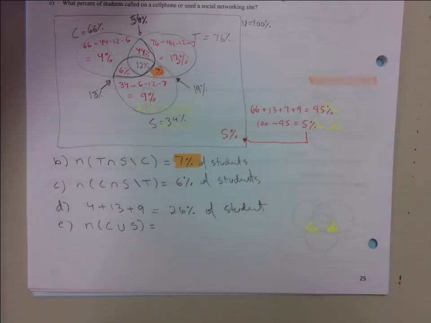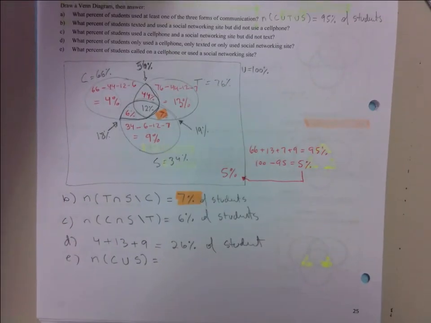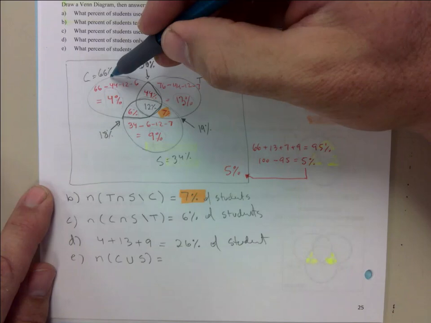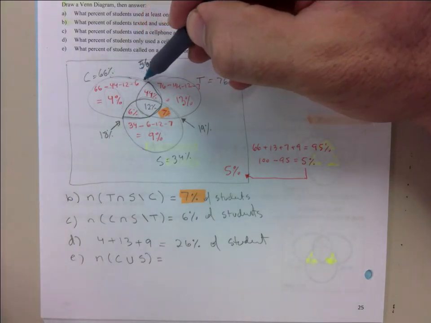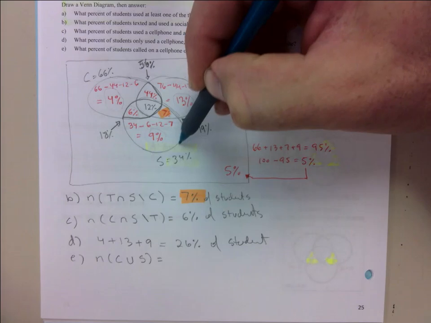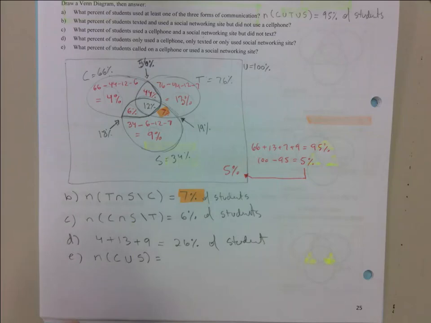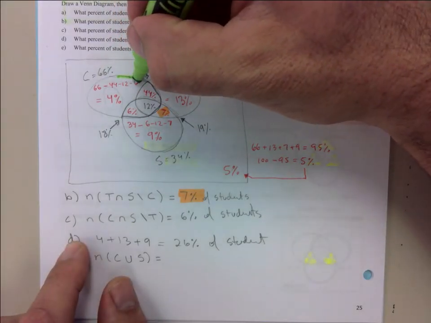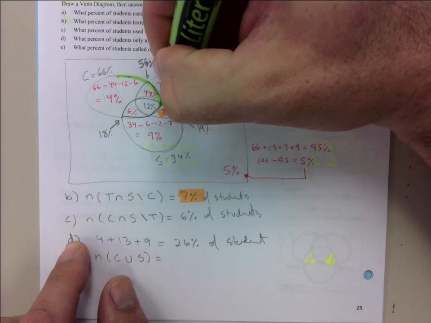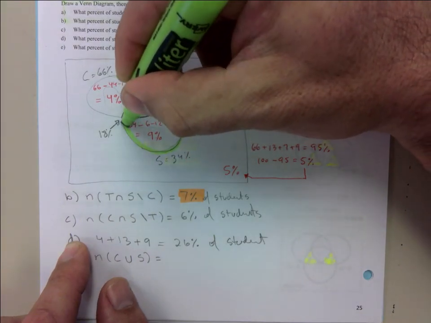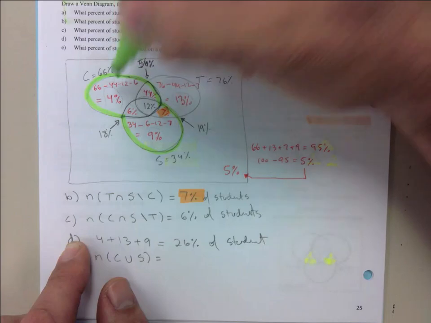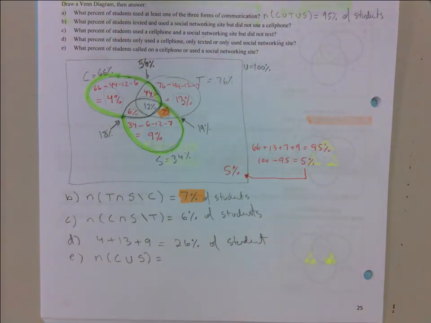C union S, what would we do there? You just involve those 2 sets, right? You just go C. It's kind of messy, I know, but it's basically the union of just those 2 sets. And I'm going to use a color here because it's pretty crazy here, right? The lines everywhere. So it's just C or S. I want everything that's in those 2 sets combined.